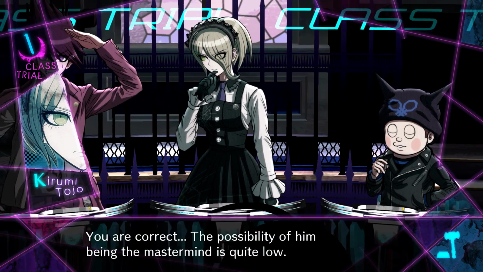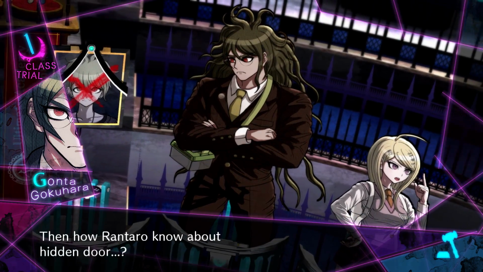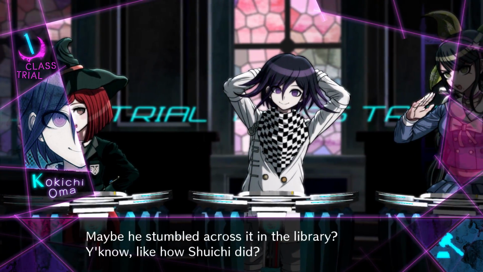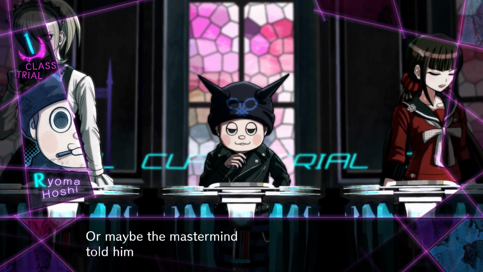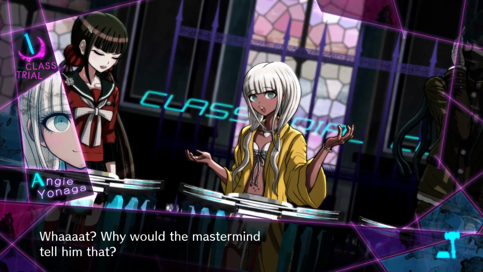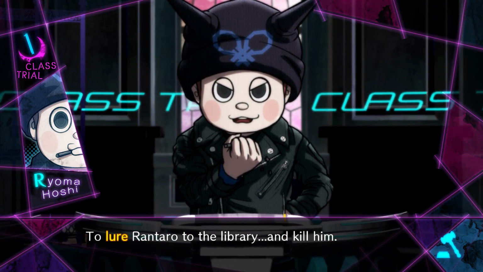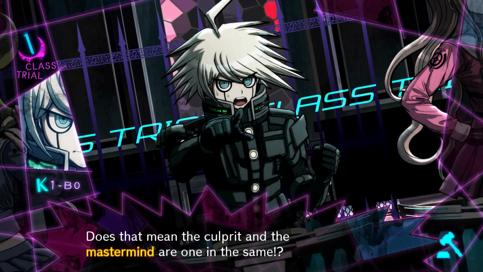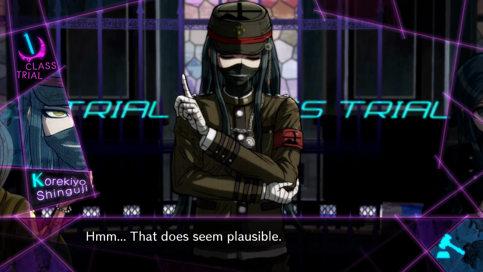You are correct. The possibility of him being the mastermind is quite low. Then how did Rantaro know about the hidden door? That's what we want to know. Maybe he stumbled across it in the library. You know, like how Shuichi did. Okay. Or maybe the mastermind told him about it. What? Why would the mastermind tell him that? To lure Rantaro to the library and kill him. Ooh, interesting. Does that mean the culprit and the mastermind are one and the same? That's what we're trying to get at. That does seem plausible.